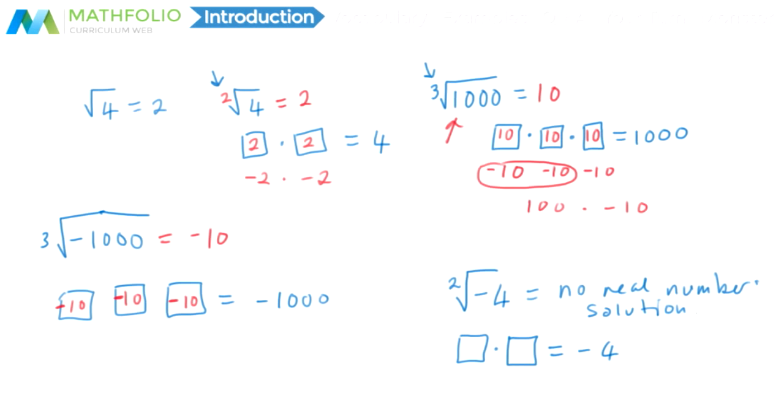Now, the one other thing that I want to look at before we move on is an example of simplifying radicals. So let's just take a look at this. If we have something that is the square root of 20, now 20 is a non-perfect square, but we could estimate it. It's between the square root of 16, which is 4, and the square root of 25, which is 5. So it's somewhere between 4 and 5.